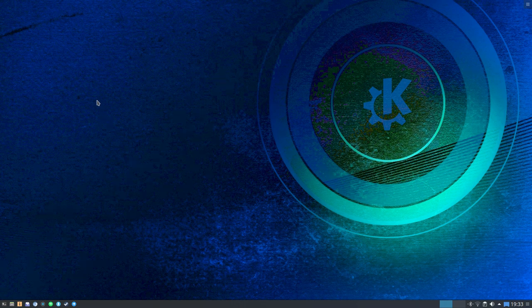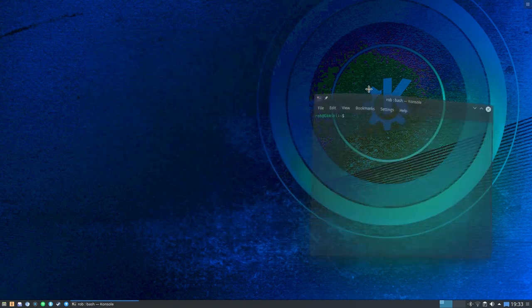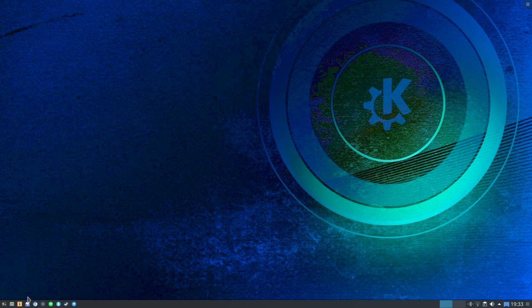Now, just to walk you around the desktop, I have got wobbly windows enabled on this. And as I say, I haven't turned off all the fancy compositing effects. I've turned the speed up slightly on that because I don't like it to be too slow. But let's just, for example, open the console. You see how quickly that opened? Here we go, we've got the wobbly windows effect. You'll see the transparency working perfectly. And when I let this go, you'll see the background blur is working immediately as well. That's just a themed console terminal window. But as I close that, you'll see the nice fade-off effect there.